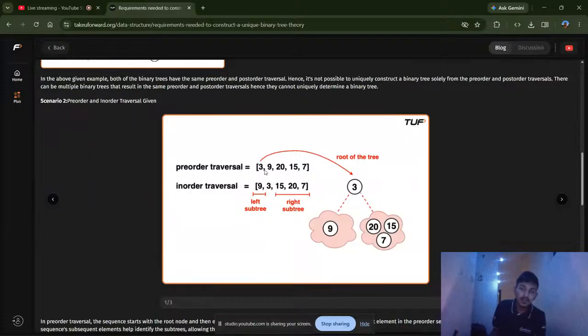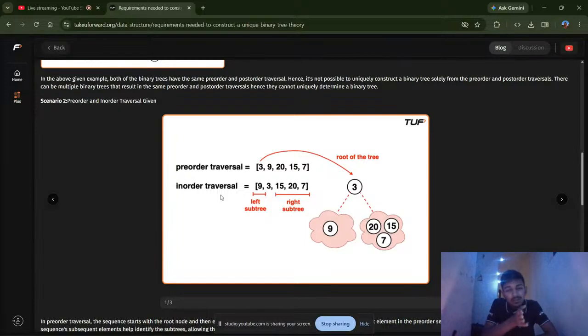Now in in-order traversal, first we go left, then we traverse the node, then we go right. If the root is 3, search for 3 in the in-order traversal. 3 is at the position after 9.